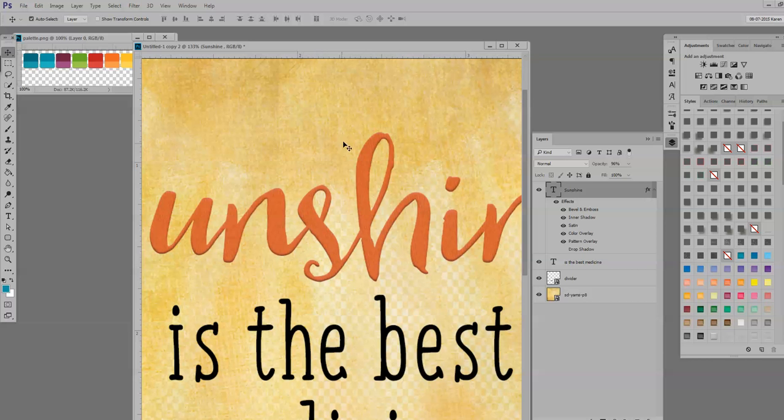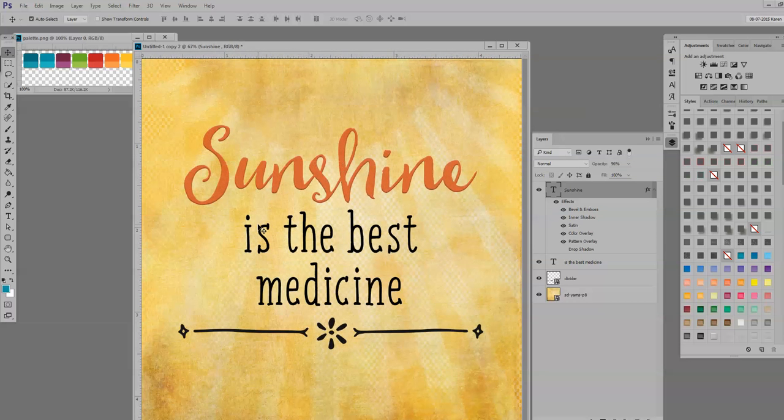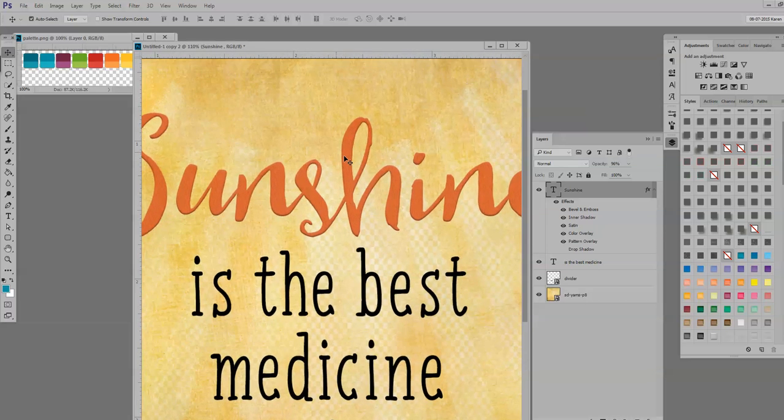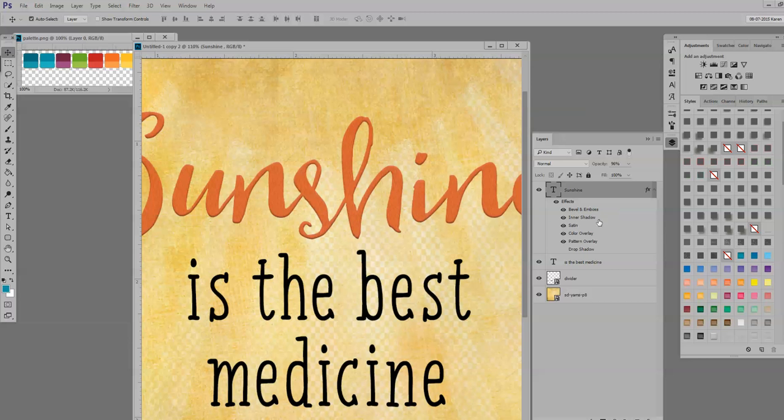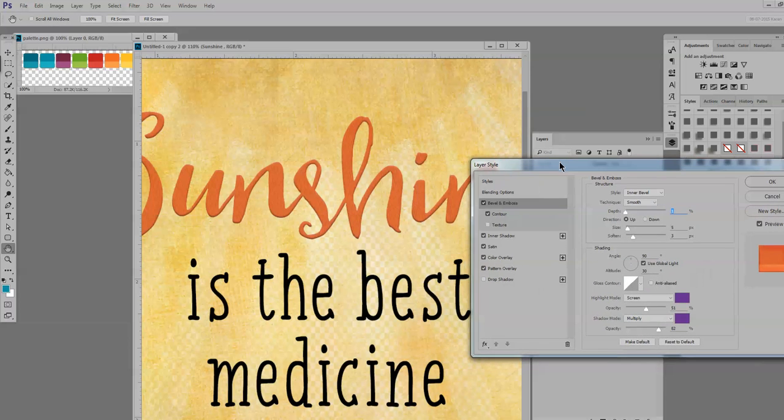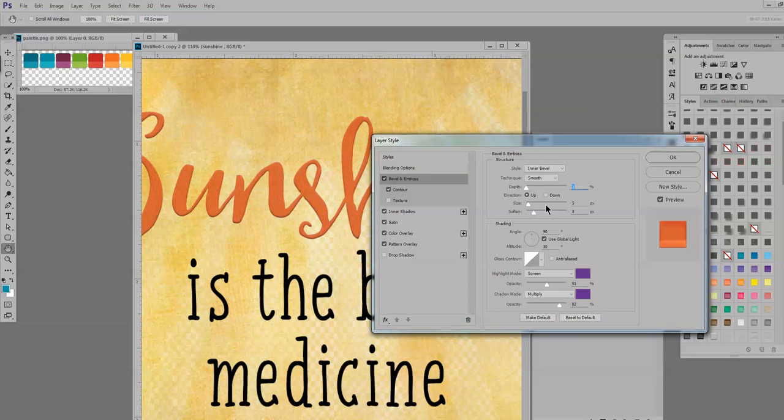They're real kind of muddy looking, and actually that's because those options are purple, which is appropriate for the original style, but not when we've changed the color overlay. So to change that, all we need to do is double click on the bevel and emboss, and you can see that I have used the purple when I created these styles for the purple overlay.